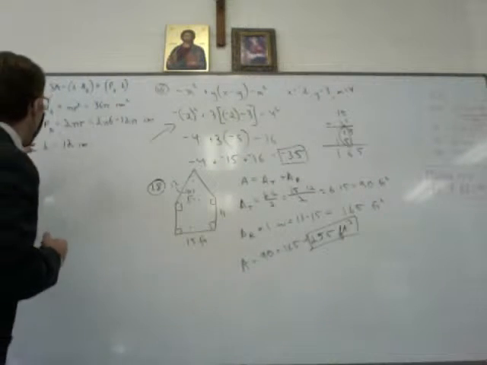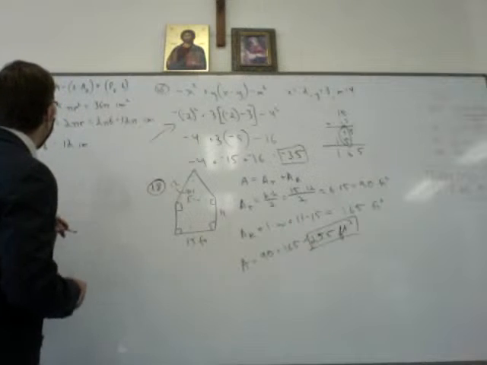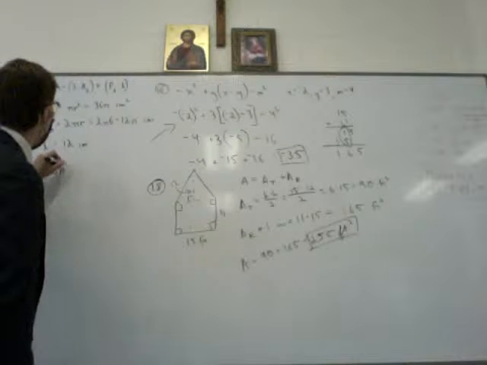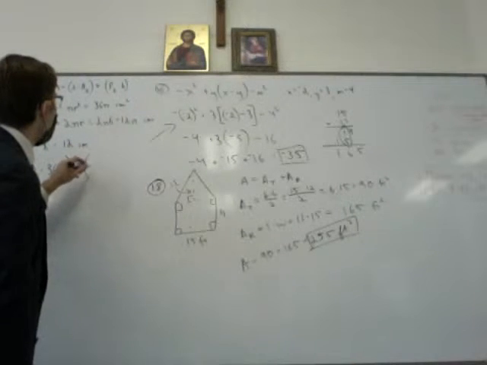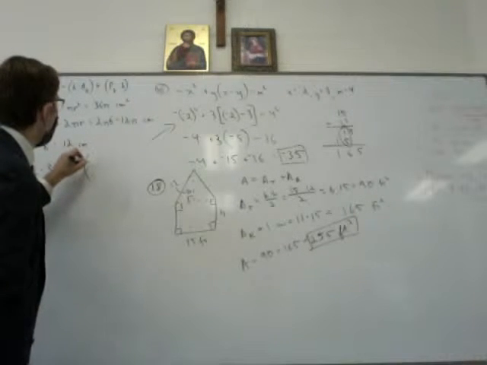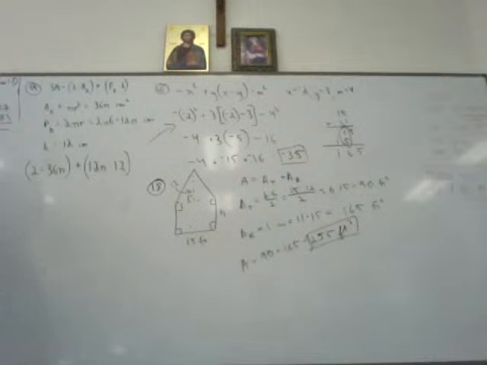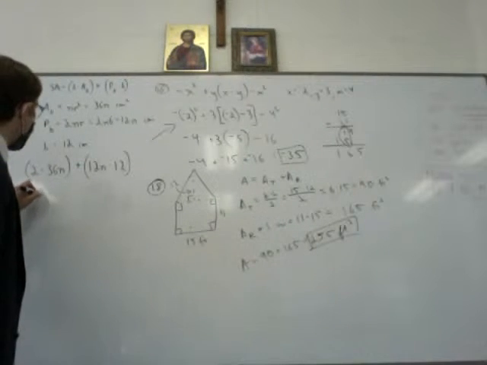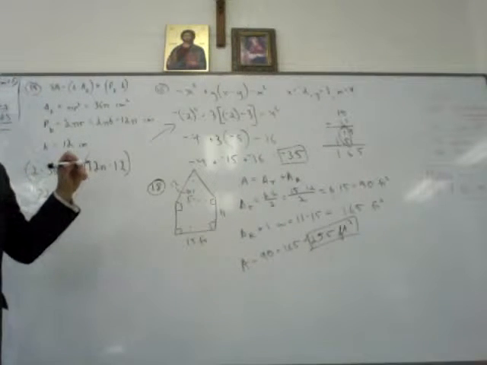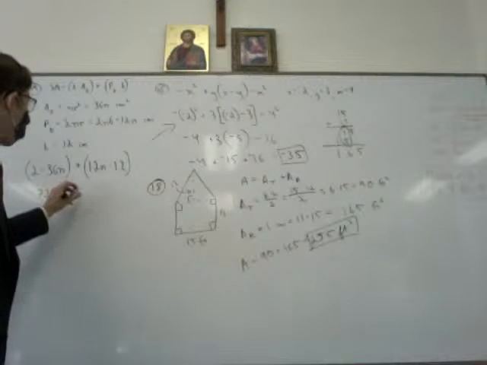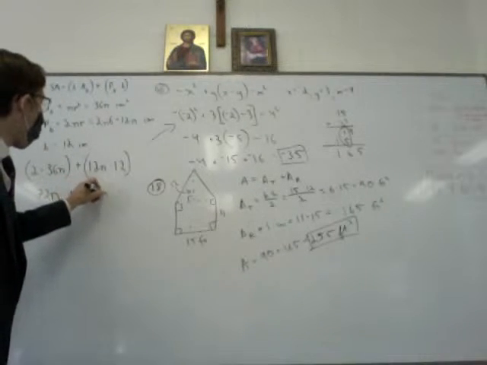We've got the height, so we can plug it in. So 2 times the area of the base, 36 pi, plus the perimeter of the base, 12 pi, times 12. 2 times 36 pi gives us 72 pi. Yes, pi is very important. What's 12 pi times 12? 144 pi.